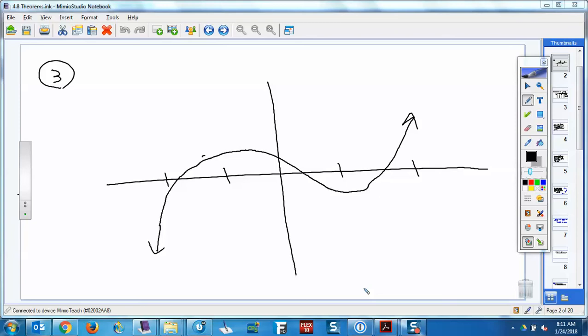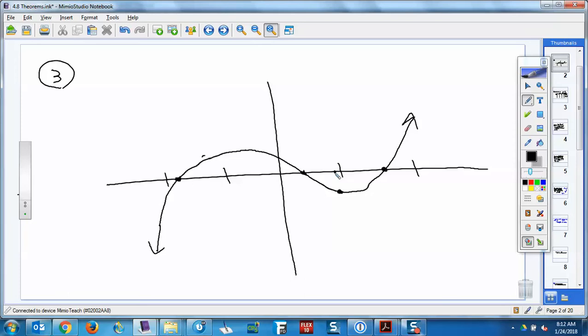So number 3, the function shown below has roots near negative 1.88. So that's this one over here, and it has a root near 0.35, which is this one roughly here, and then one over here at 1.53. Which of these roots would Newton's method converge to if x sub 0 is 0.95? So I tried to draw this about as close as I could, but 0.95 is pretty darn close to this peak here.